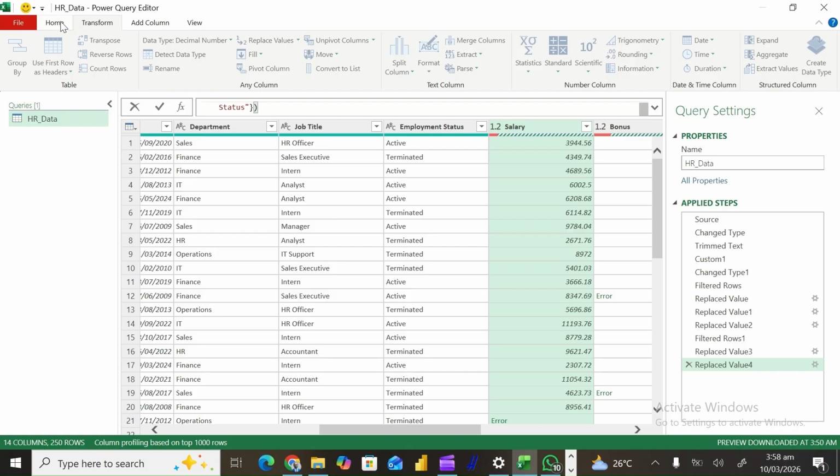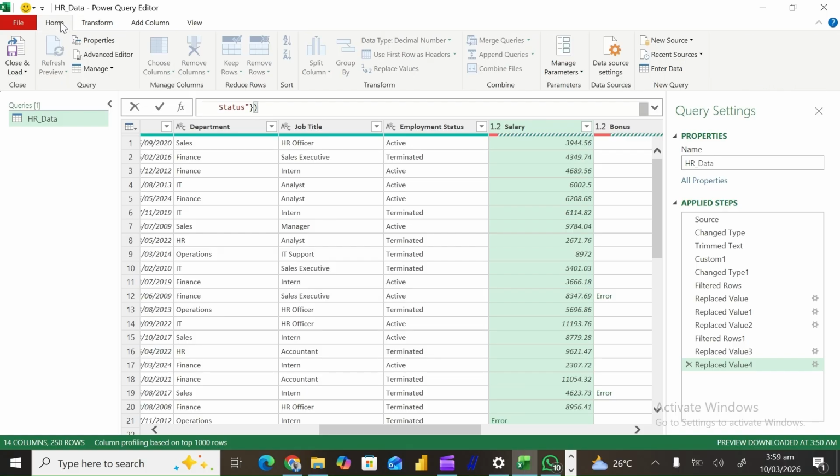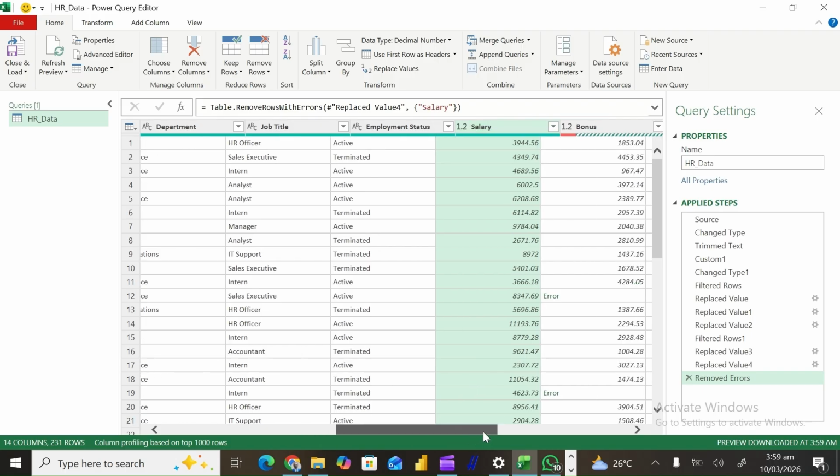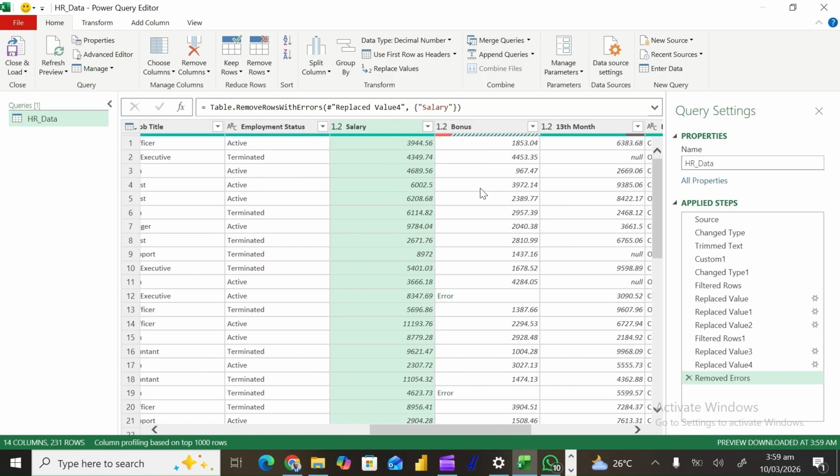So you go back to your home tab. Let's do same for the bonus. They are missing values.